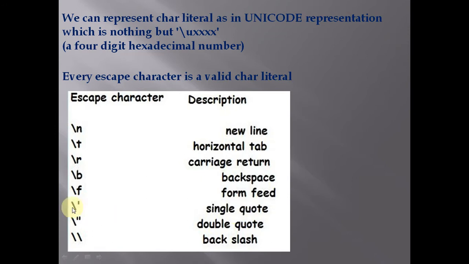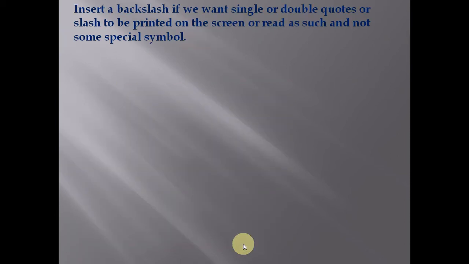It is going to print a single quote onto the screen, and this one, backslash followed by a double quote, is going to print a double quote onto the screen, and backslash followed by backslash is going to print a backslash onto the screen. So insert a backslash if we want single or double quotes or a backslash to be printed onto the screen or read as such, and not as some special symbol. We will be talking about all these points which we have discussed so far by using programs.